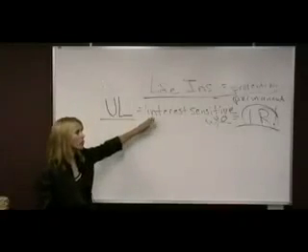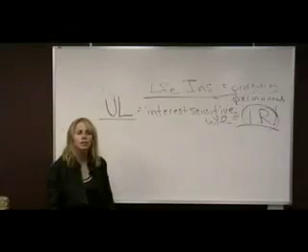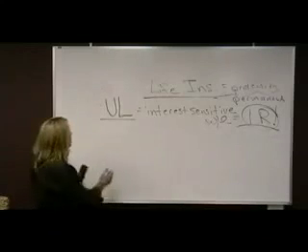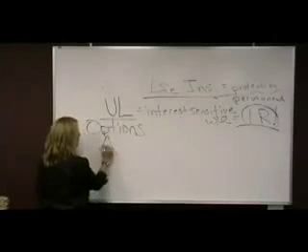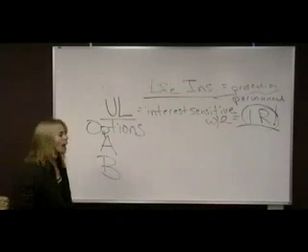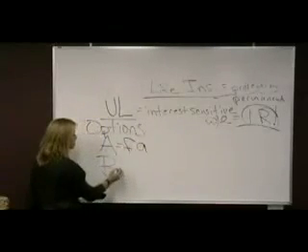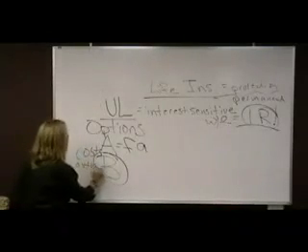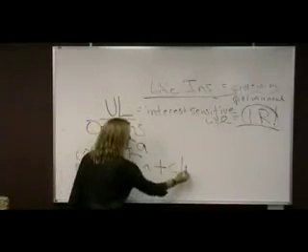Universal life is more popular in times of higher interest rates. It is tied to interest rates. It works differently from anything that we've discussed so far. The first thing that makes it different is it has 2 death benefit options, death benefit options A and B. Death benefit option A pays out when you die the policy's face amount only. Death benefit option B costs extra. It pays out when you die the face amount plus the cash value.